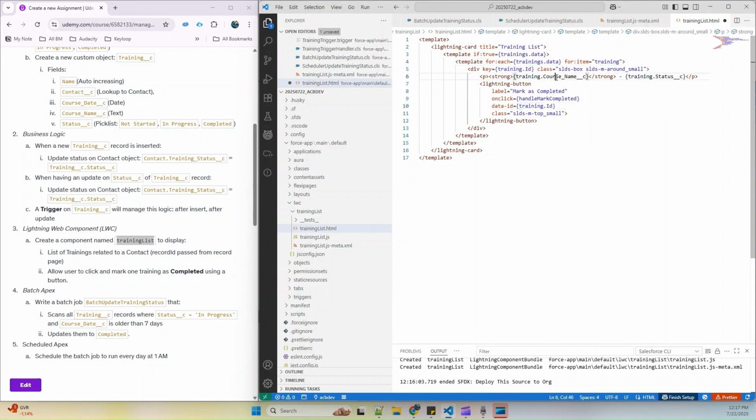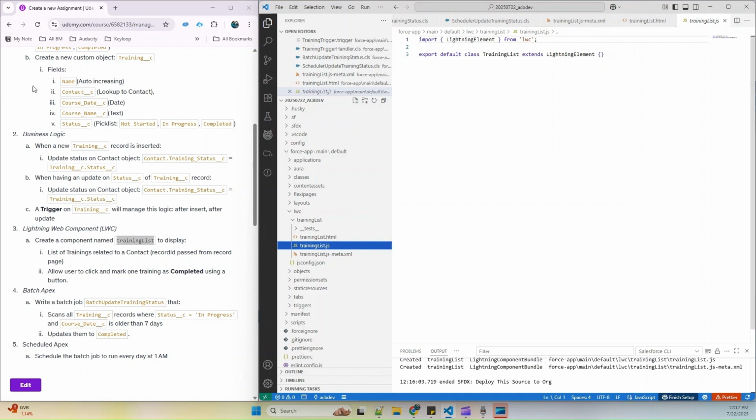We will display the course name with the status here, and then we have a button marked Complete here. In this button, we will handle the mark complete action on the controller. So first of all, we will copy and paste here, and then we will go to the trainingList JS here.